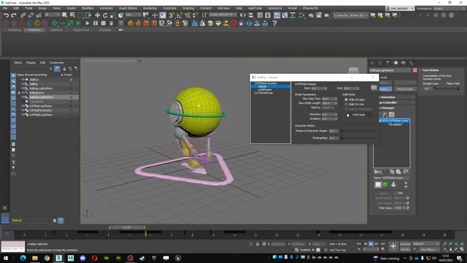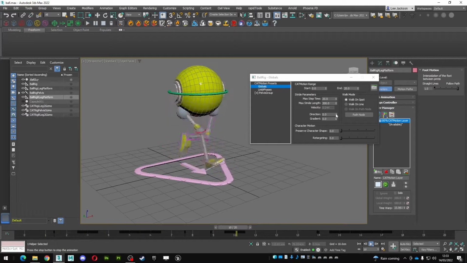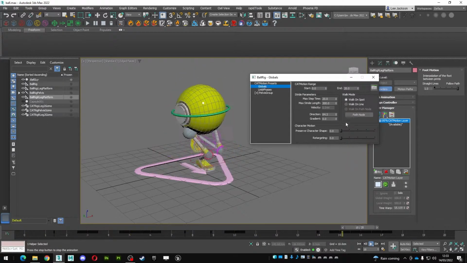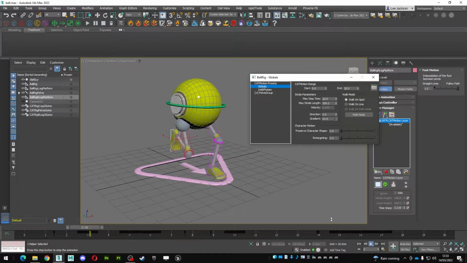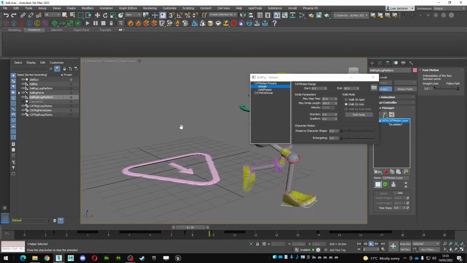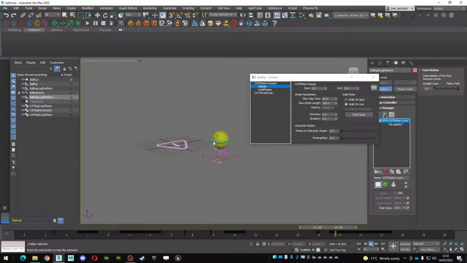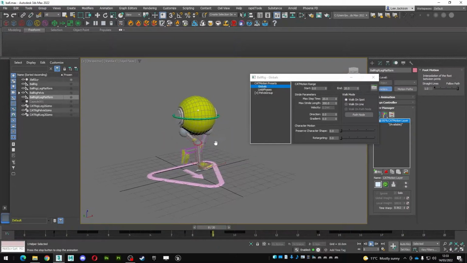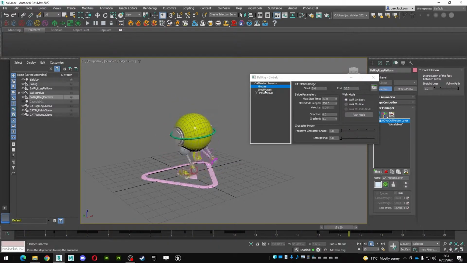Now just to touch on a few things. We can change the direction that he is running if we want, for strafes and things. We can change the gradient if he's running up a hill or downhill. We can have him run on the line, or we can attach him to a path node, and he can run anywhere we want him to run. I'm just going to do it on the spot now, since this is game stuff.